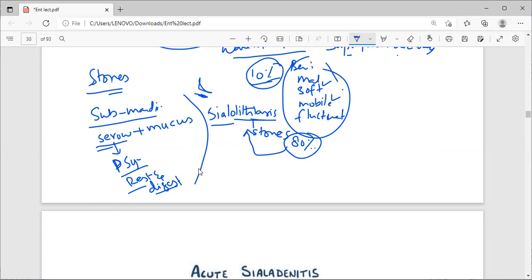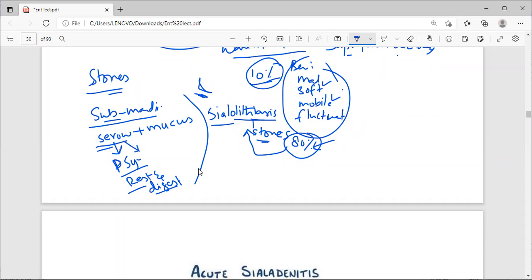Okay, first thing. And around 70% of these calculi are radiopaque, so these can be seen through X-rays. The composition is calcium phosphate and calcium carbonate. Now the patient will typically develop colicky pain and postprandial swelling of the gland, because I told you whenever you eat and you want to rest and digest, the parasympathetic will pressurize the submandibular gland to release some serous fluid. Now you have a stone stuck in the submandibular gland, so you cannot produce the serous fluid.